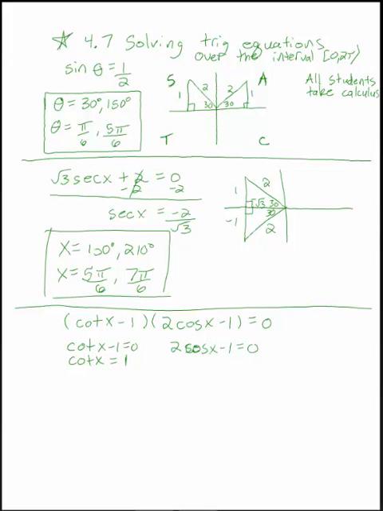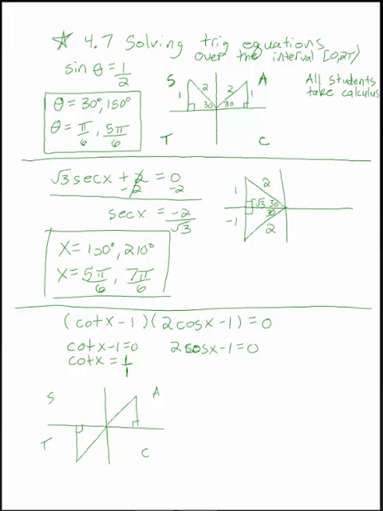So I'll make that 1 over 1. So this means that the ratio of the adjacent side over the opposite side is going to be 1. And I'll need to draw some triangles for this one. Okay. Well, cotangent is positive where tangent is positive. So that's going to be quadrant 1, where everything is positive, and quadrant 3. Again, I'm thinking all students take calculus, so tangent is positive in quadrants 1 and 3, as is cotangent.